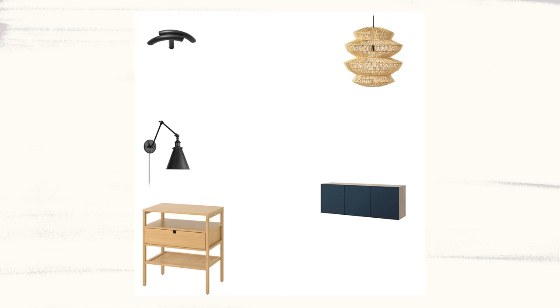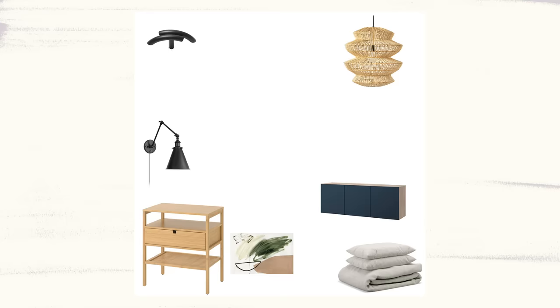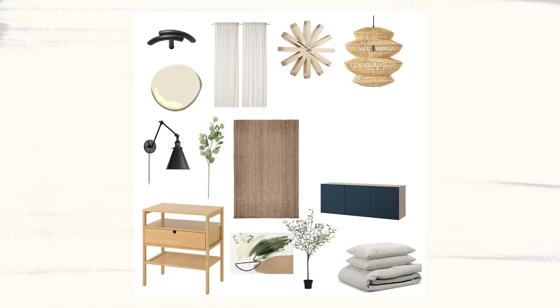I think the pendant is going to look really good hanging in the center above their bed. I've also picked a very low cabinet — I love how it's low to the ground and navy. In a lot of the Japandi inspo photos I was pinning, there were hits of color and a lot of the time it was navy. I've also picked black wall sconces — Diana and Matthew only have one reading light right now, so I want to bring in sconces that are black and sleek. I've also found really beautiful knobs with a very organic shape. The nightstands are simple, bringing in that wood element. The art above the bed is very organic with color but still minimal. I also want to bring in a linen duvet in an off-white or maybe gray.